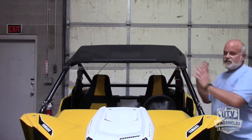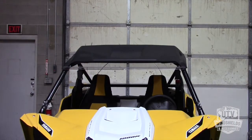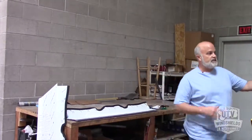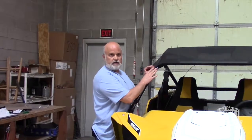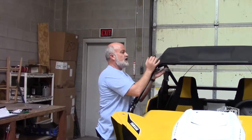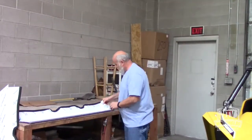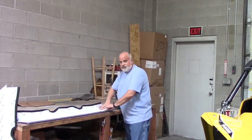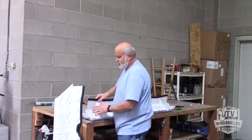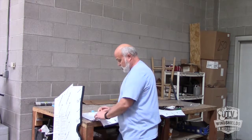Now, I'm not actually going to secure all that up. I'm not going to tighten anything down up there until I put my next piece on, because I'm going to pull this down and set it exactly where I want it once I'm done with the installation. The more you have it pushed up close to the hood, the closer you'll be to the right spot. Again, like I mentioned before, if you want to make sure everything works right, peel back the protective plastic before you peel that top section off, and put your windshield on.